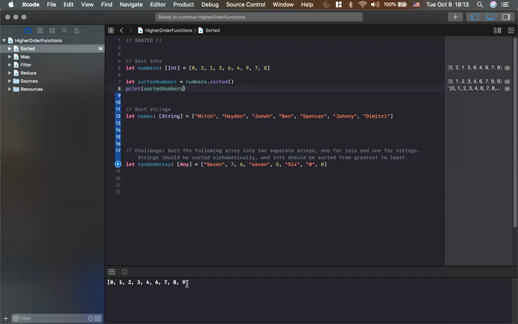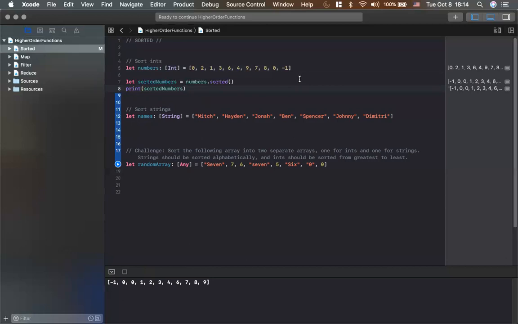And if you look down in the console, what this did for us is it numbered them starting with the lowest, or least amount, up to the greatest. So it just sorted it from least to greatest for us. If I went back in here and typed in another zero, we would still see it sort the same way. It's just going to have a second zero in it this time. And it'll work if it's an integer, it'll still work for a negative value as well. So as long as it's a whole number, I can use this sorted property to go from least to greatest. It's pretty easy.